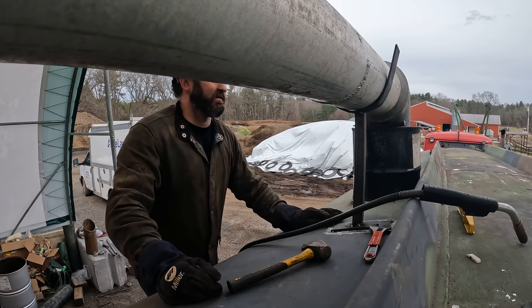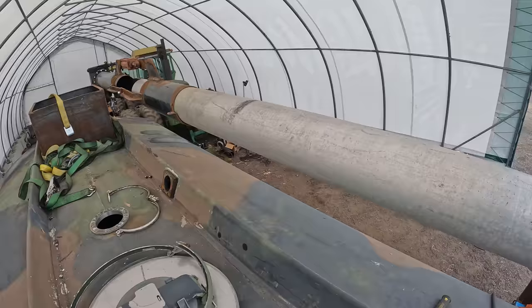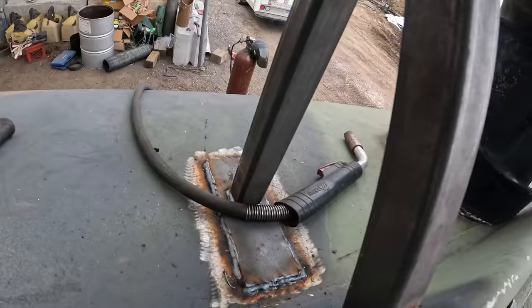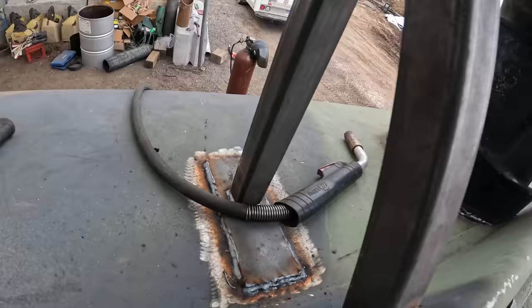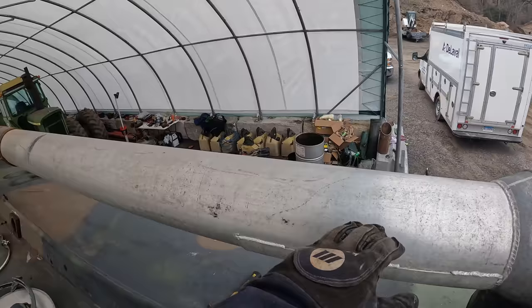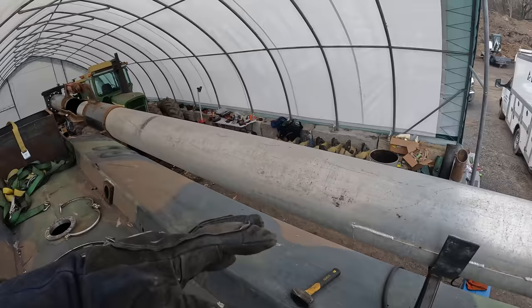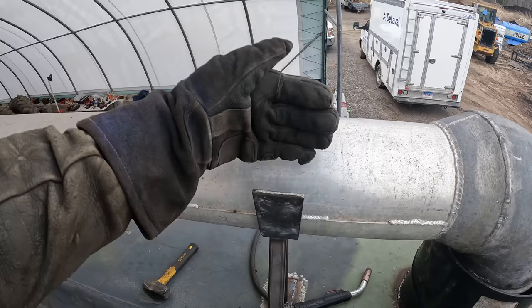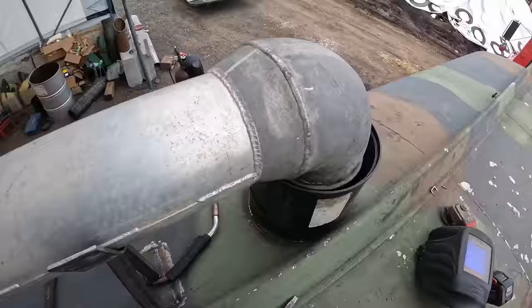That actually looks halfway decent - I'm surprised. Hot damn, there we go, all done up. Decent. Now as you see we got a lip between everything, it's sitting right in the middle. I came up extra on this side just so it stops - so it can't keep pivoting on the gear, but just in case it slides down it makes it easy to sit back in the hole. That's quality - right in the middle.